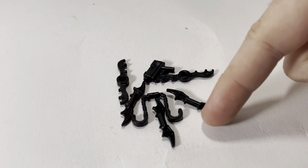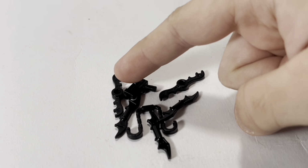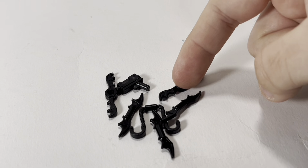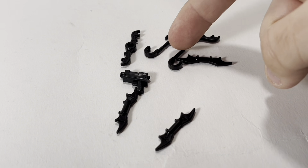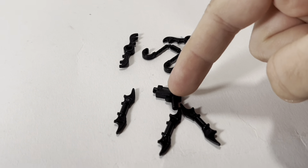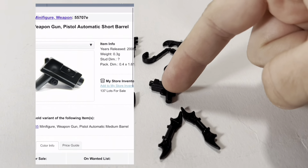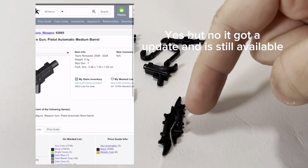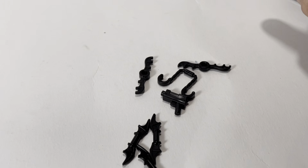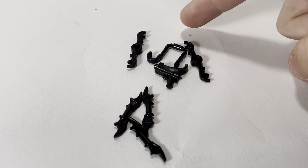That's where you get the common Batarang from, just from a parts pack with all these other kind of brethren lost to time, you know? These are all gone. These were discontinued when this theme was discontinued. This one stuck around for a bit, and I think it's discontinued now. And all there's left is the common Batarang from this, which is unfortunate because these ones are so cool, but it makes sense why they discontinued them.